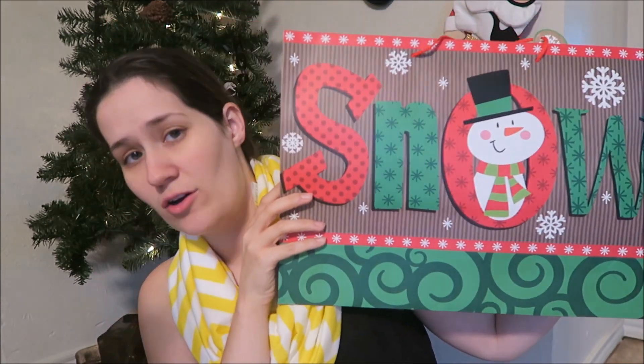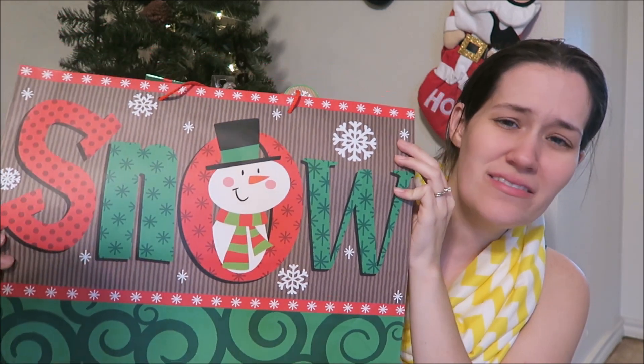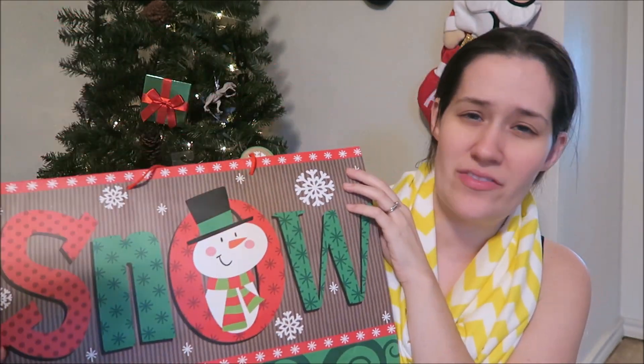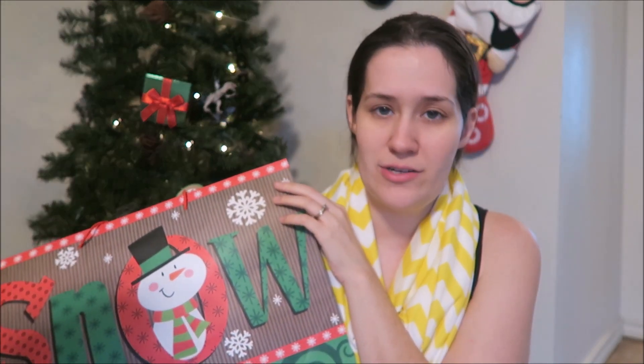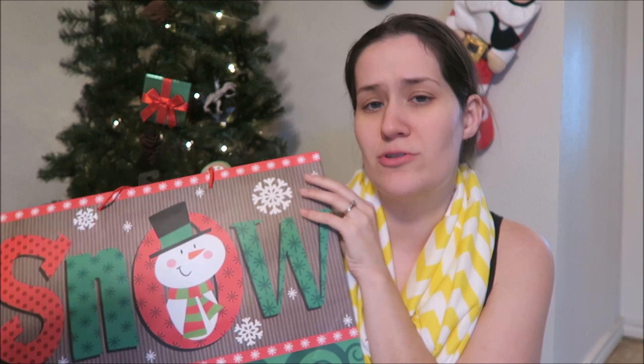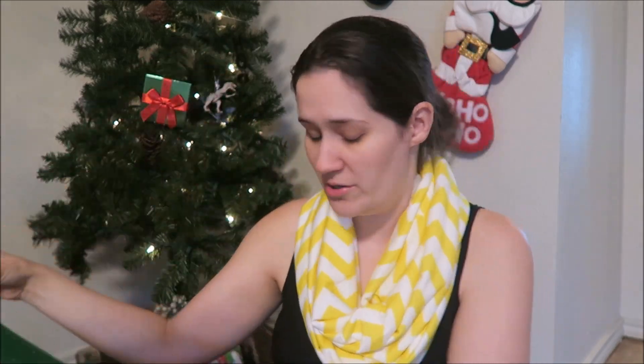And this was the big gift bag that I got. Again this is just so super cute and only for a dollar. I was at Walmart the other day and I was trying to find just something like this, and the cheapest thing I saw was like $3.96. Walmart was so crazy crowded so I wasn't really trying to dig too deep to find something. But when I saw this at the Dollar Tree I thought this was just so cute, and again for only a buck. I also got some tissue paper to go with it — it's just green and it's got some glitter on it, which I thought was cute.